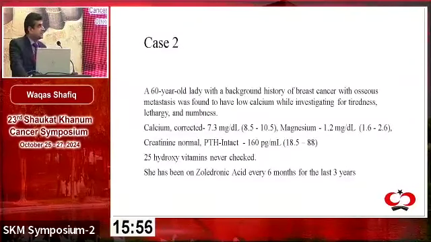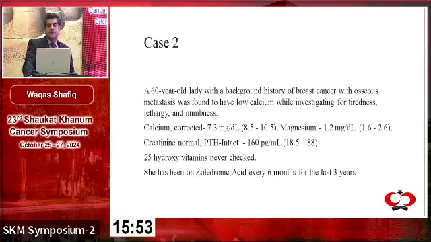Now, coming to the second case. A 60-year-old lady with a background history of breast cancer and osseous metastasis. She was found to have low calcium while being investigated for tiredness, lethargy, and numbness. Corrected calcium was 7.3, magnesium 1.2, creatinine normal, parathyroid hormone 160, mildly raised, and 25-hydroxy vitamin D was never checked. She has been on zoledronic acid every 6 months for the last 3 years.